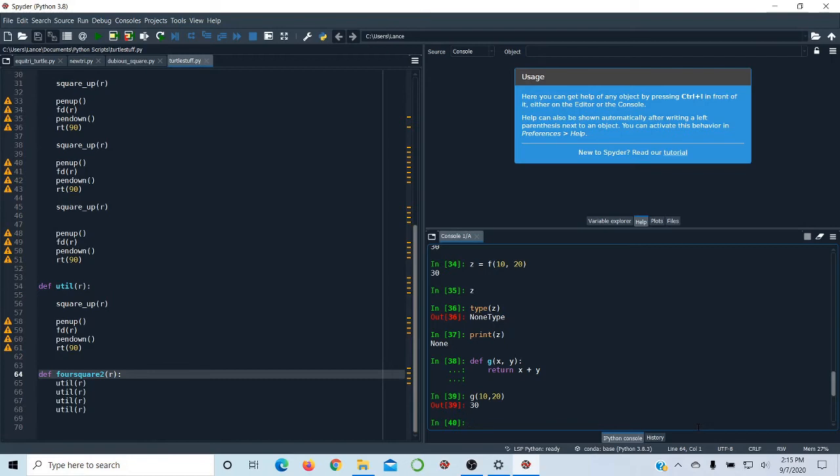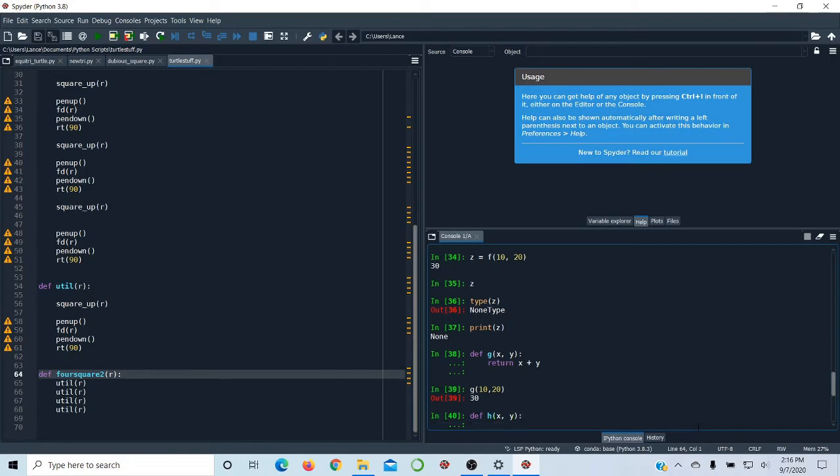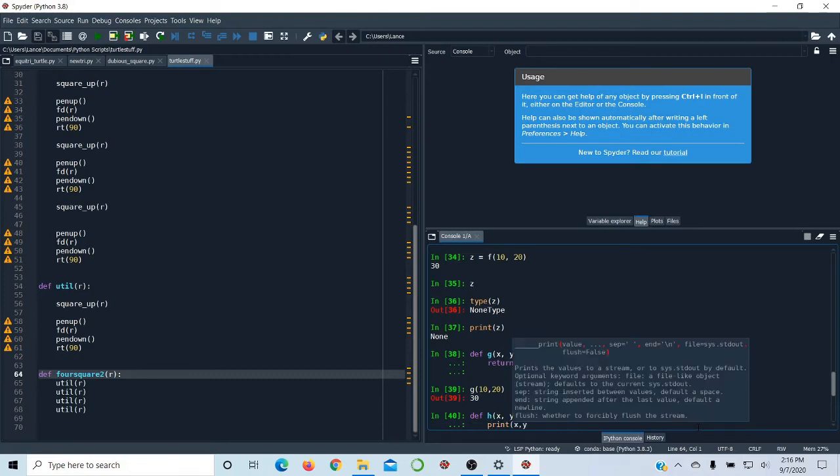When you hit return, the function stops executing and you go back. And of course, you can do def h of x, y: print x, y, x plus y.